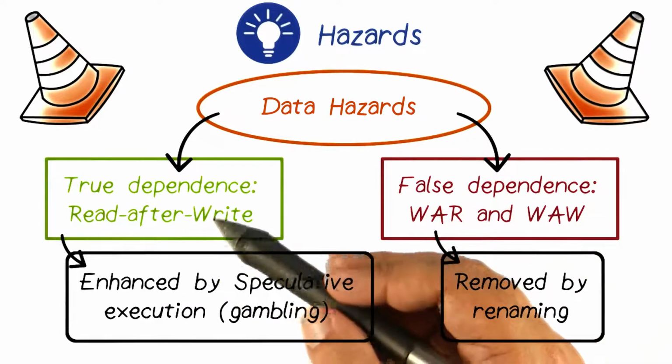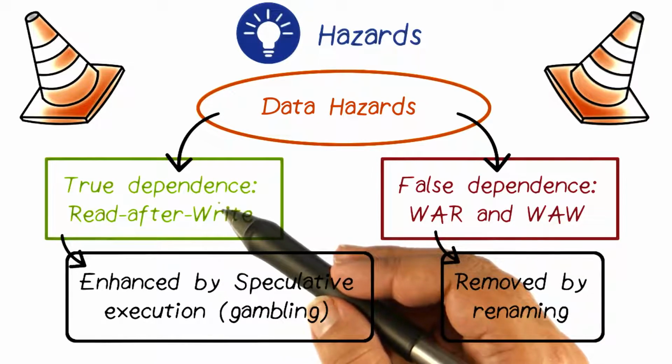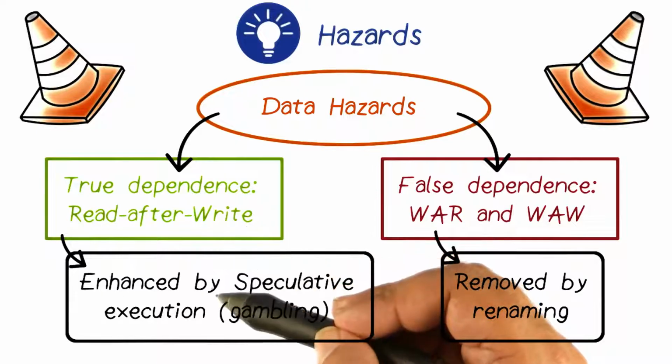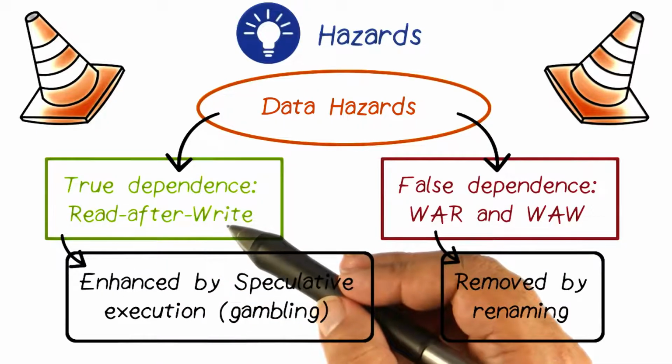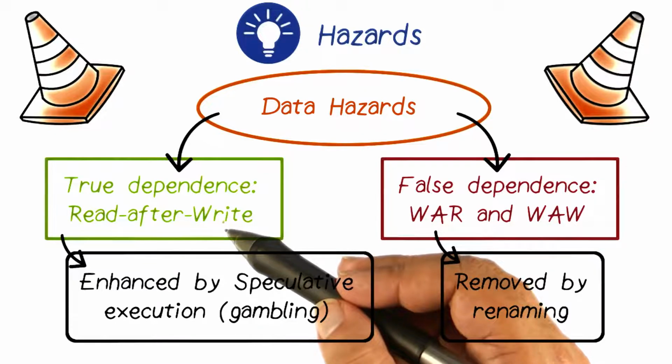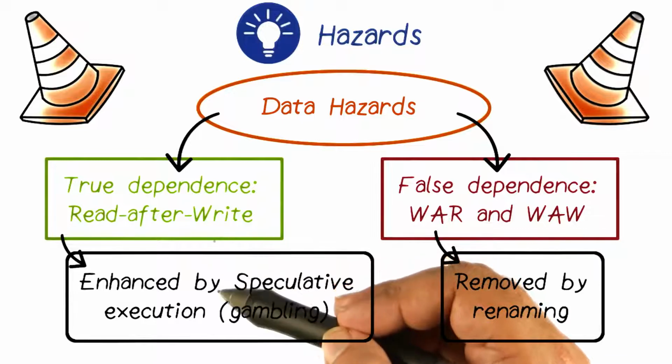Now, however, in case of true dependence, the hazard has to be carefully observed by the scheduler, which means that we cannot aggressively schedule beyond a particular point. Or if we have a very aggressive schedule, then the architecture has a mechanism to block an instruction before the read is complete. And for that matter, the hardware will have to keep track of whether the value has been written before it is allowed to be read.